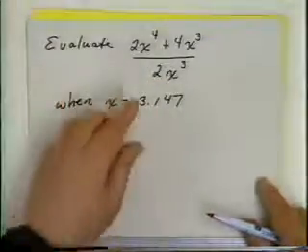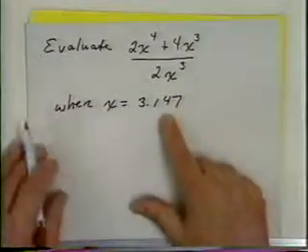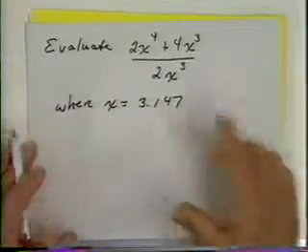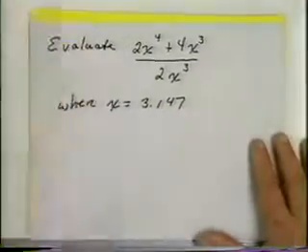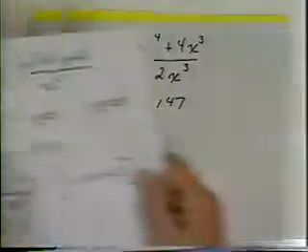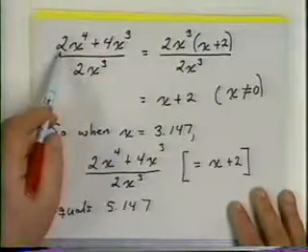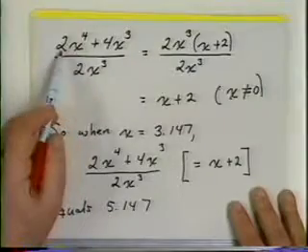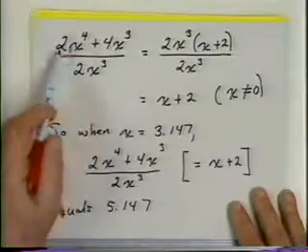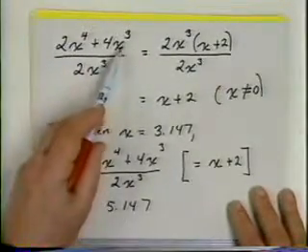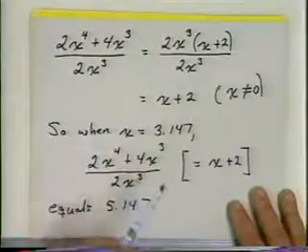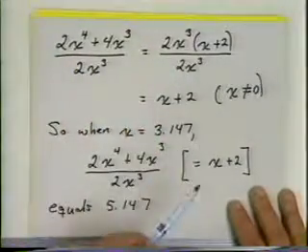And especially if you didn't have a calculator, can you visualize how complex this would look? Not difficult, but cumbersome. But watch what we can do instead. We notice that in both of these terms, 2 is a factor. See, 2 goes into 2, 2 goes into 4. So we can take a 2 out. We also notice that there are at least 3 factors of x in each of these terms. So we can take out an x to the third power.